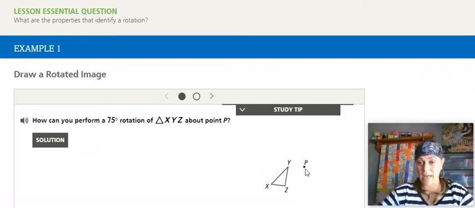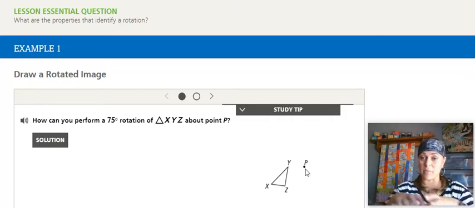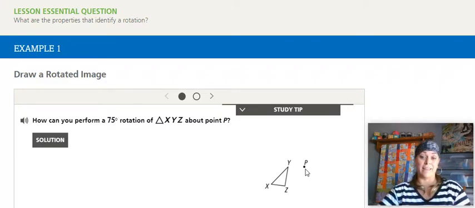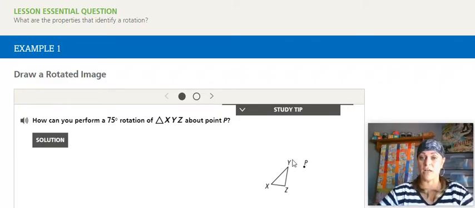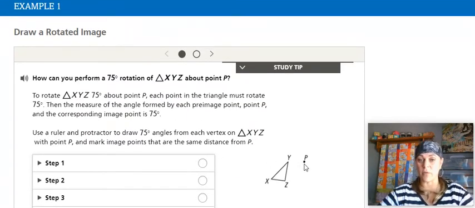So first of all, you have to be able to figure out how to move 75 degrees. If we were live and using an actual compass and protractor, I would have you get out your protractor and figure out how to measure 75 degrees. Online, you can use math computer software that we're going to use here in a second that can help you do that, and you'll do it on some of your problems. So I want you to look at this. Figure out the triangle, figure out what the point of rotation is, which it is here, and then we're going to go through each step.